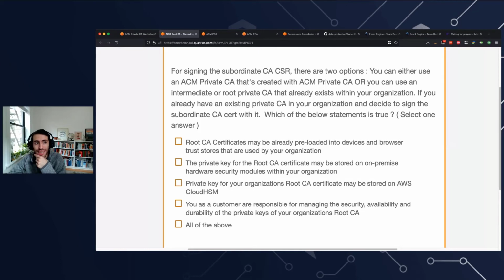You can either use an ACM Private CA that's created with ACM Private CA, or you can use an intermediate or root private CA that already exists within your organization. So we kind of talked about this, right? You can either use ACM root CA, or you can use an on-prem root or subordinate CA. Let's say you already have an existing private CA within your organization and decide to sign the subordinate CA certificate with it. Which of the below statements are true?